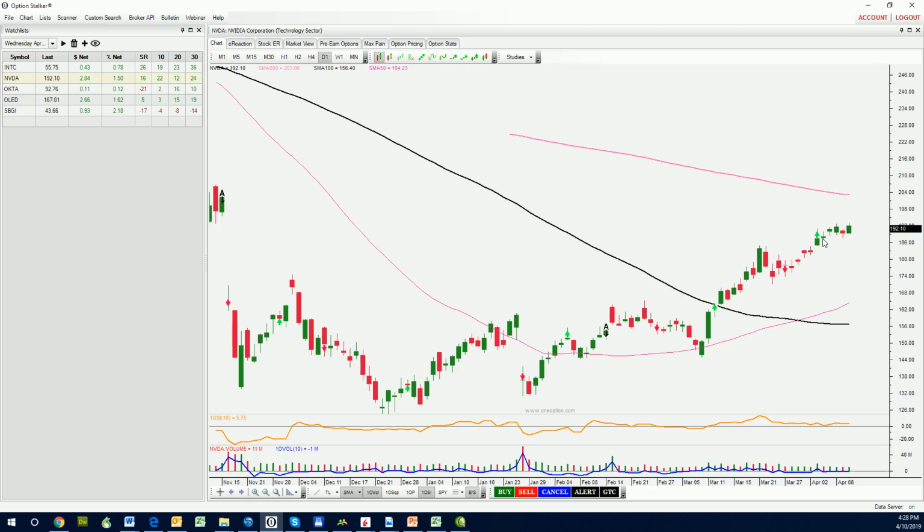NVIDIA was another stock that I liked last week. That was the first opportunity that you had to buy it. That's where the stock finished today. It is moving higher. So that was a really nice pick for us. I like this upward trend right here. You can see that it's maintaining its relative strength. It's had decent volume, at least on average volume. It's above the major moving averages. I still like the stock. I think it powers up to this 200-day moving average.